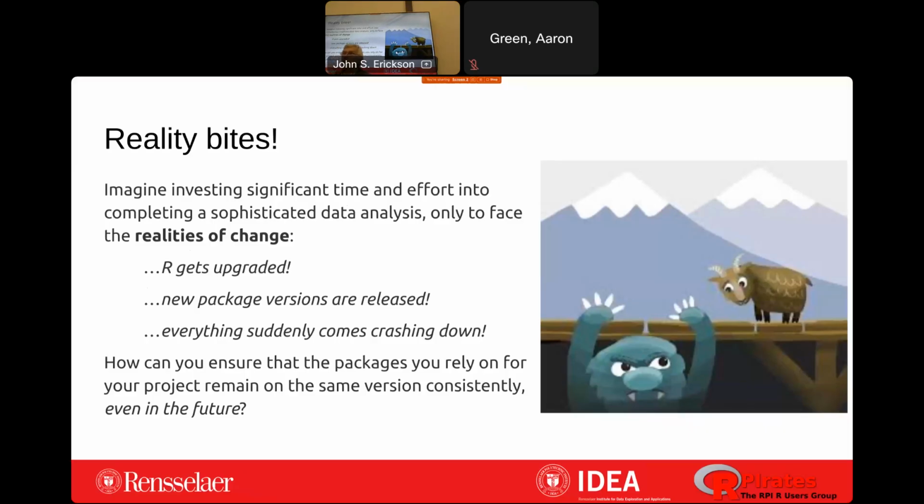So how do you make your code reproducible in time and in space? That's really the question. How do you deal with what's called dependency hell? This is an official term. This is actually what the software industry calls it.